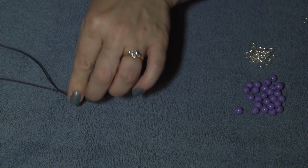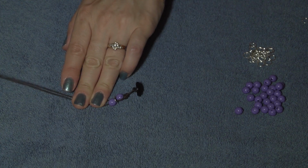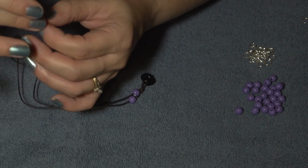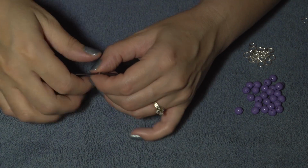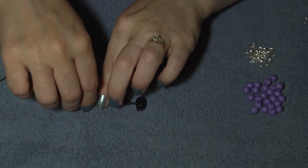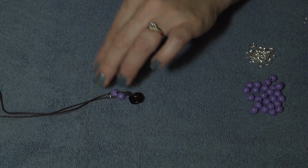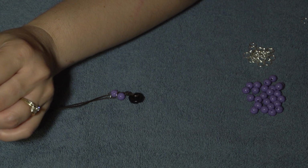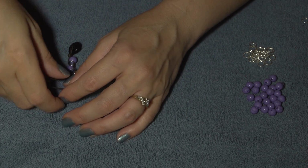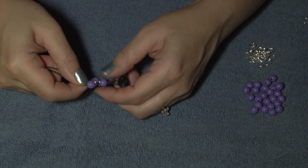Okay, now I left off with a bead, so now my next thing is to do a jump ring. There's going to be a jump ring between every bead. So as you go along, you're going to want to check to make sure that you didn't miss a jump ring. Slide it all the way down until you get to the beads. I have one on my top bead on my top cord, so now I am going to bead a bead onto my bottom cord, and you pretty much just alternate back and forth until you get to a size that fits around your wrist.